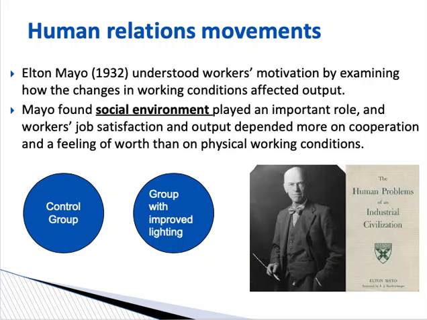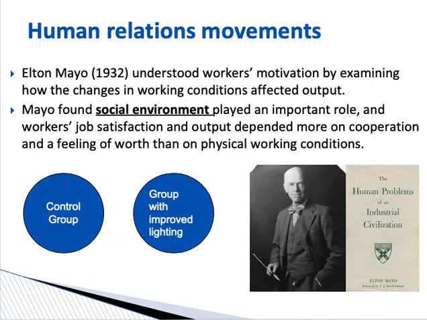So his research started to move to investigate the social environment instead of the working conditions. And he found out social environments play a very important role. Workers' satisfaction and their outputs depend more on collaboration and the feeling of worth than on physical working conditions. So basically he found out if a person is working with someone he really likes, their productivity will be enhanced significantly. And also if the worker feels like the thing he's doing is meaningful to the entire society, and can help him achieve his personal value, he will become more productive.